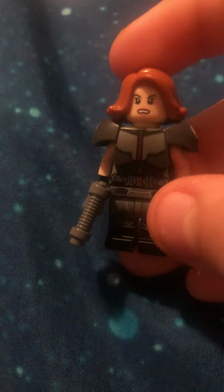And then the legs are from Electro from Amazing Spider-Man, one of those movies. And then the torso is Black Widow's from the Avengers game, from the Avengers game Lego sets.